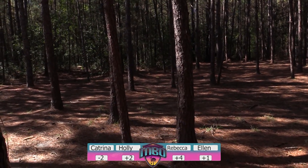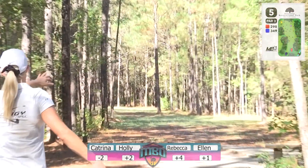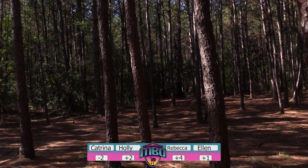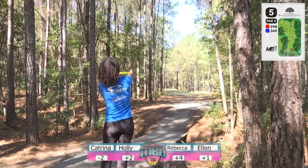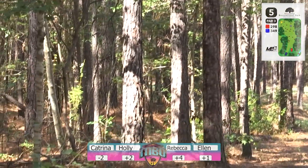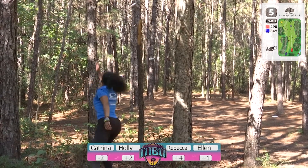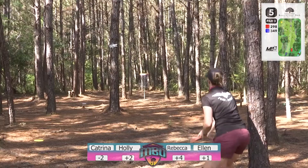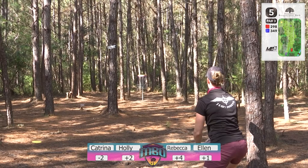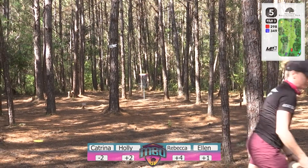Just a little flatten out and then hyzer out — that's perfect. They're making this look really easy, but there are lots of trees down there to miss. All of them are making this look way easier than it is — that was a really good shot. Katrina was just a little short but didn't wind up too deep, so she can see the basket and save it from there. Almost ran that one in. Good run jump right there — good try, might as well run it, no danger there.